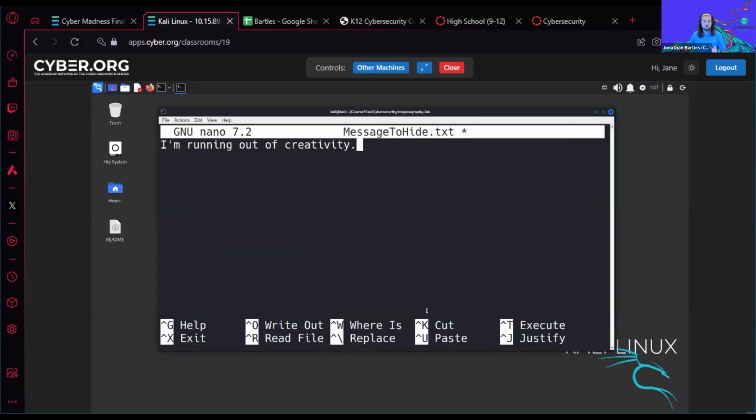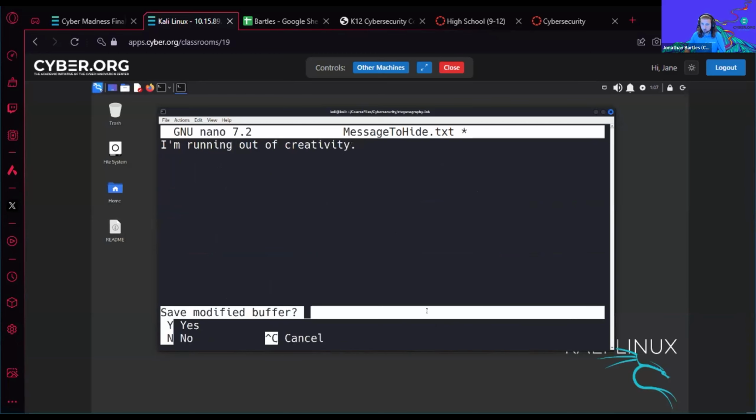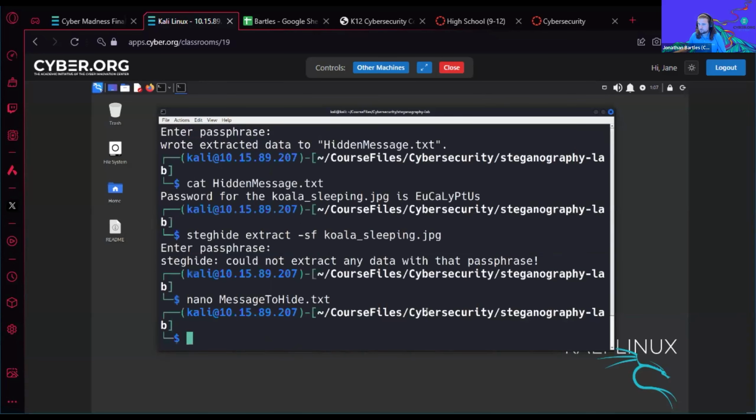So once you've included your secret message that you want in message to hide.txt, Control X, Y, and enter. The command to embed this message inside of another file is still steghide, but it's embed instead of extract.